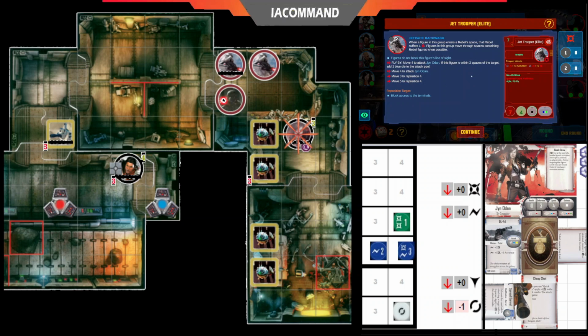And then move 3 to reposition 4. And we're still blocking access to the terminals. Yep, 1, 2, 1, 2, 3, 4. So there. And now this guy's going to activate. 1, 2, 3, 4. 1, 2, 3, 4.